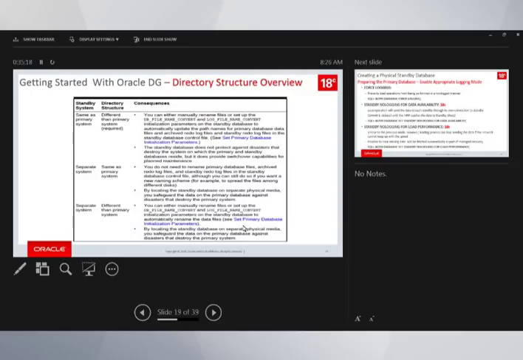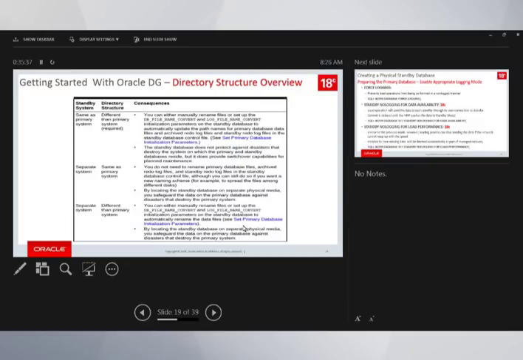If the standby site is on a separate system, and if your directory structure is the same as your primary, there is absolutely no need to use db file name convert and log file name convert. The configuration is straightforward, right?